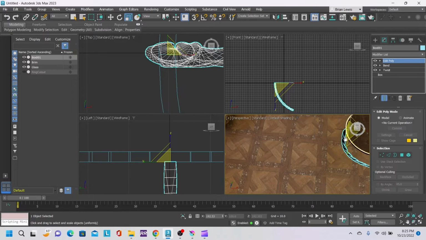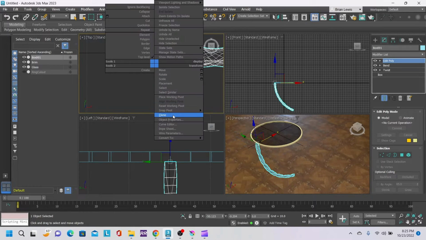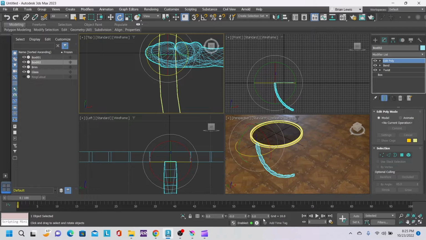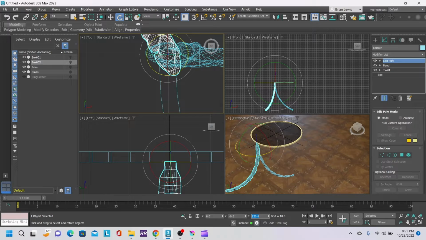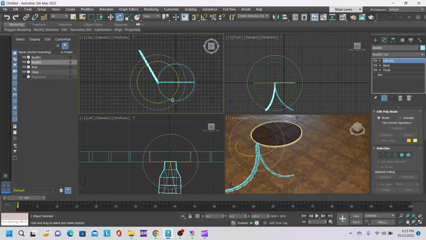So that's step, I actually don't know what step number we're on right now. It is the first leg though. So we need 3 of these things. So I'm going to right click on it, clone it, create a copy, and then I'm going to go to rotate, and on the z-axis I'm going to type in 120. Why 120? 360 divided by 3 is 120. 360 degrees in a circle, which means if I were to have each of these evenly spaced out in rotation, 120 is the number I need.